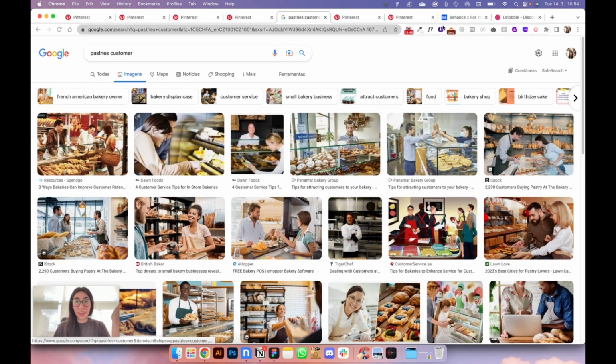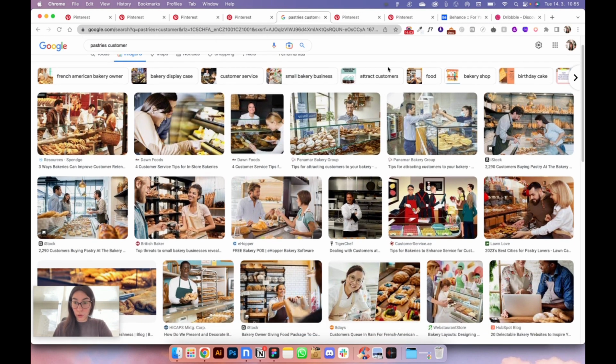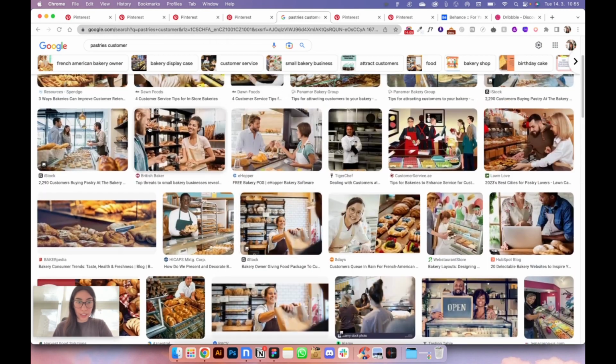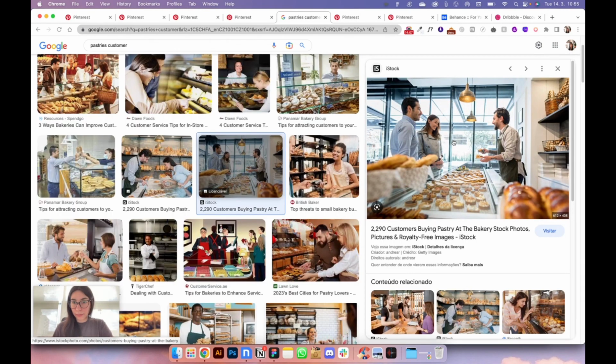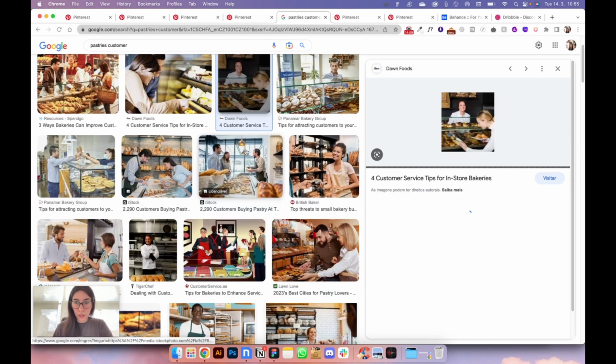I mentioned Pinterest, Behance, Dribbble, but I forgot Google Images is there, and since during this phase we don't have to pay that much attention to commercial use because this is not going to be a part of the brand, I think it's completely fine to just search on Google for images. And yeah, we are finding here some nice images.